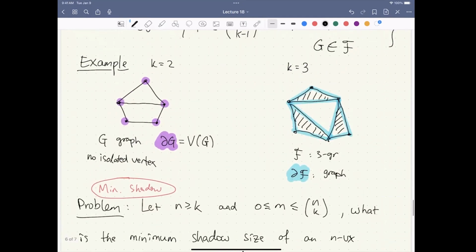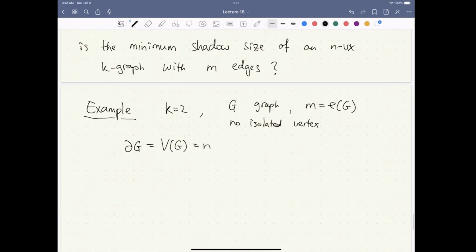So that means what we need to do now is to minimize the number of vertices n, given that we have m edges.